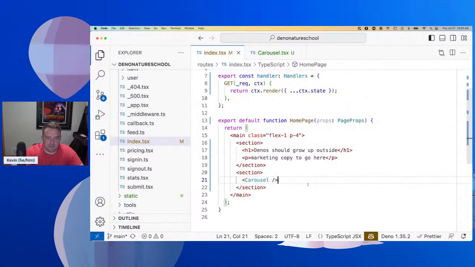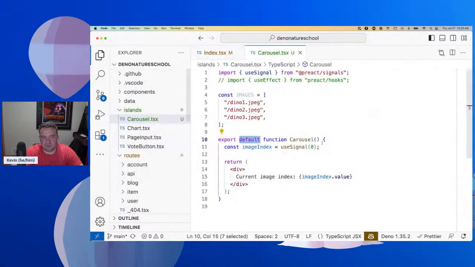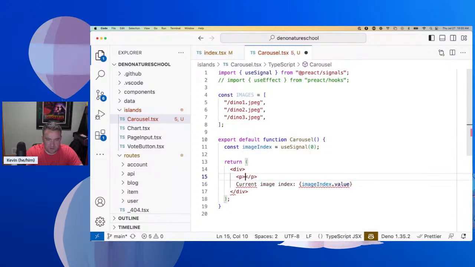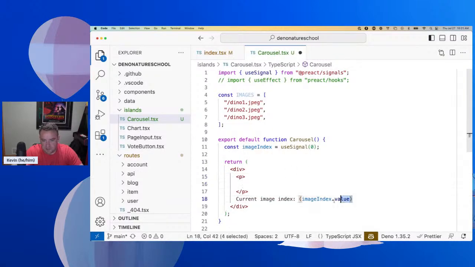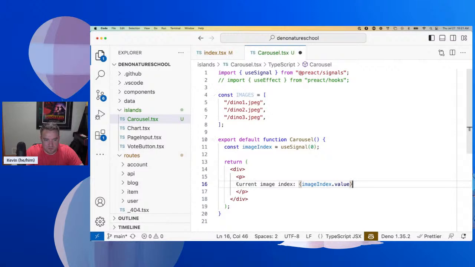Now let's see if we can update that signal with some client-side JavaScript. For starters, let's maybe wrap that in a paragraph, and maybe we can just work on incrementing this value. We could do that within another set of controls down here, and maybe create a couple of buttons, say.